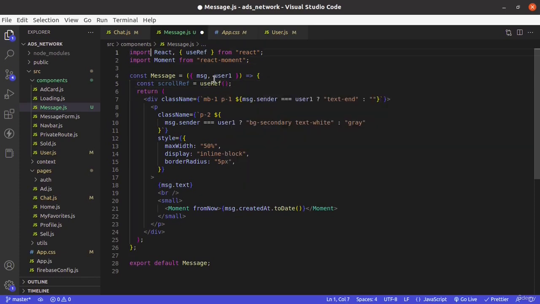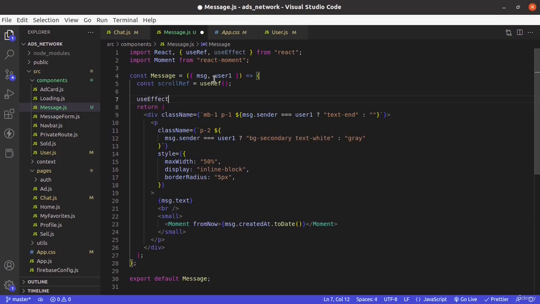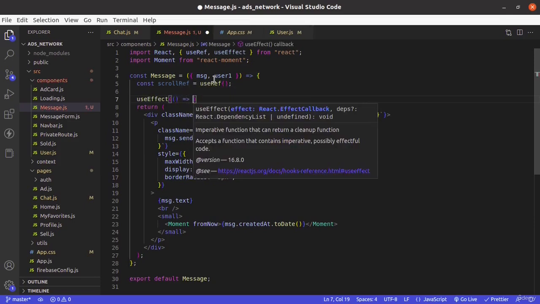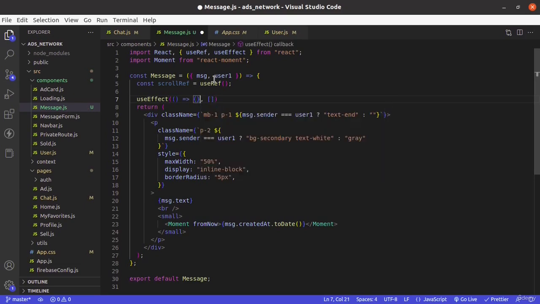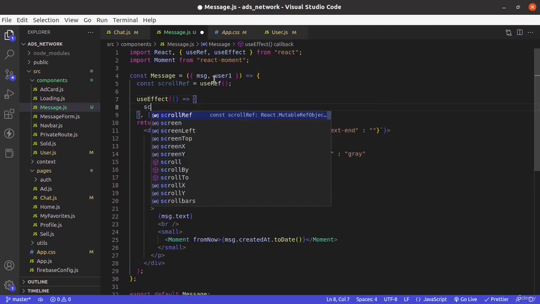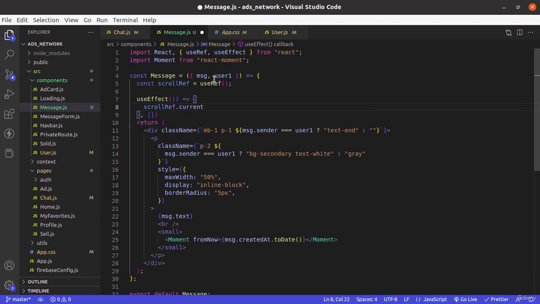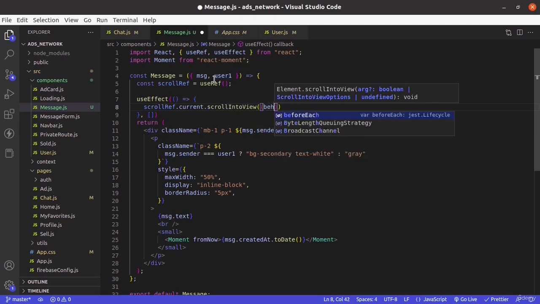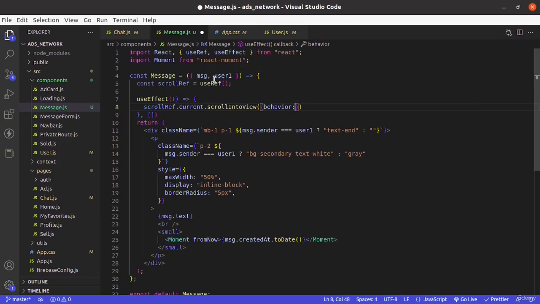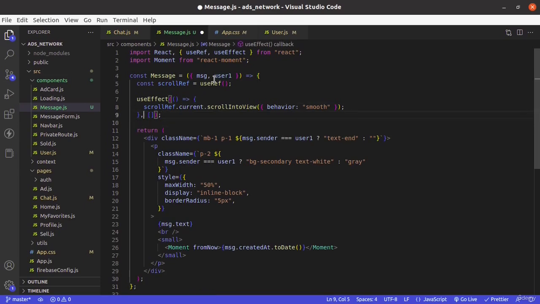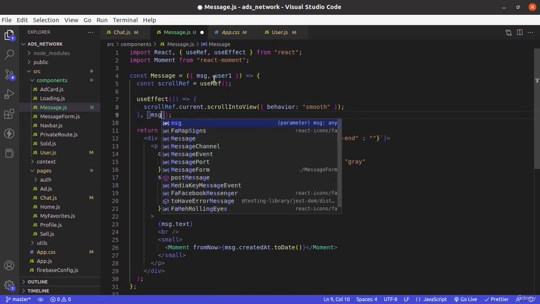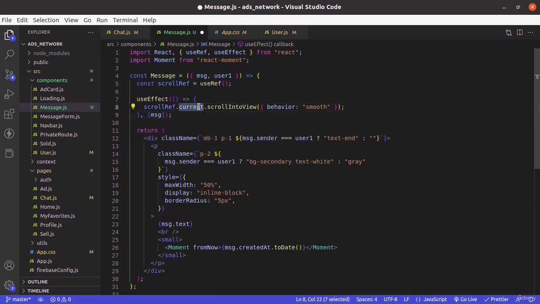And now let's bring useEffect as well, and inside useEffect, scrollRef.current.scrollIntoView, and this will take behavior smooth, and we will have to pass message as dependency so that this gets triggered on every new message.